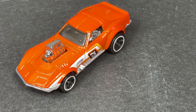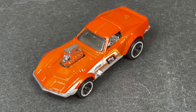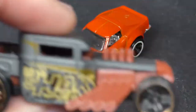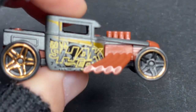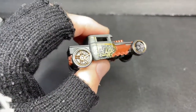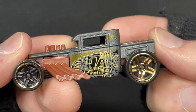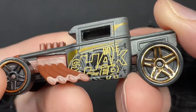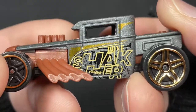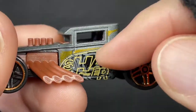No matter how I drop him, he's just ready to go — that's a nice one. Coming up we have a really nice looking Bone Shaker. Isn't that a beauty? Bone Shaker has his name right on the side there with the skull right behind it, and some bones shaking there in the air.